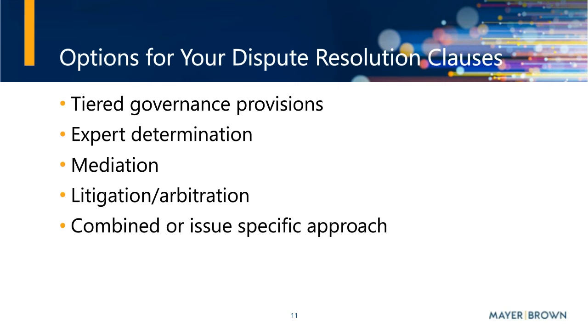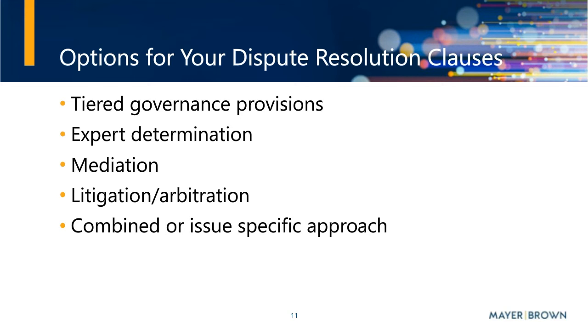So, what's been tried? In large-scale deals, the most business-friendly approach is the traditional tiered governance provisions. There's generally a governance schedule. It lays out the concept of an operational governance layer that might meet weekly and have perhaps designated people, key service provider personnel, focused on performance, on charges, on projects such as the implementation projects that Miles mentioned that often spring into disputes. Above that, there's a managerial level that meets monthly.